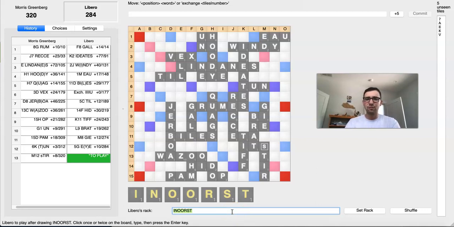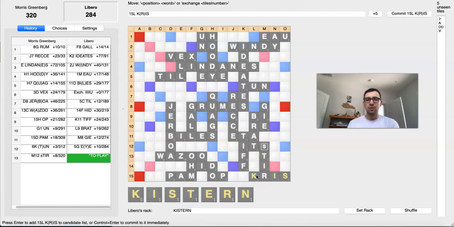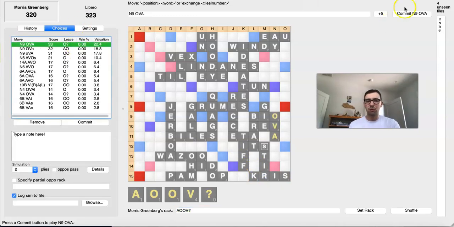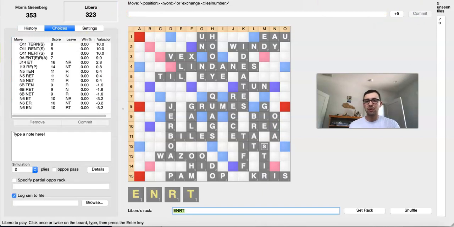One such one is if Morris draws 2 O's. So if Libero plays Kris keeping T-E-R-N, like this, then Morris wouldn't be able to go out. But as we saw before, he just plays Ova for 33 points, and Libero is not scoring anywhere near enough to catch him, and Morris will win this game easily.